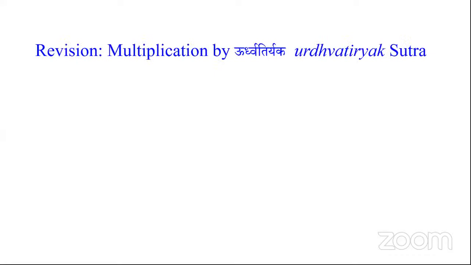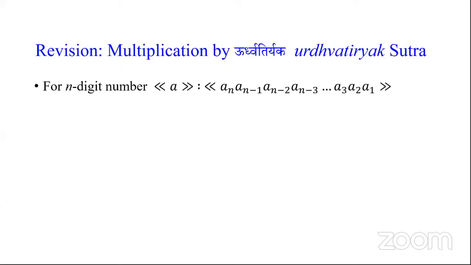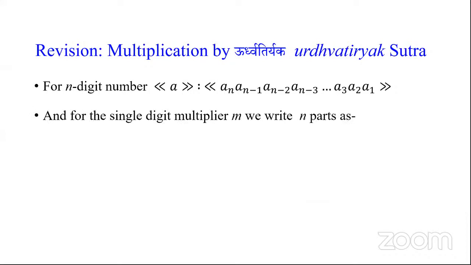Let us have a quick revision of what we had done yesterday so that we can carry forward the same for the multiplication which we are thinking about. I generalize what you have studied yesterday. Consider an n-digit number with digits a_n, a_(n-1), etc., a3, a2, a1. a1 is the unit place digit. That way, the units will move to the left in order. And now I want to multiply this n-digit number by a single digit number, say m. My multiplier is a single-digit number m.